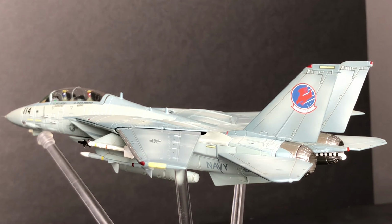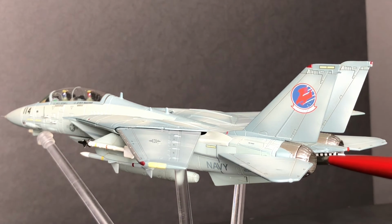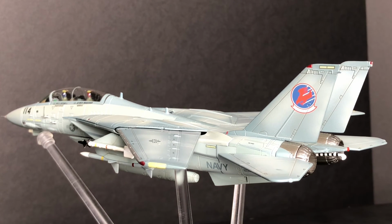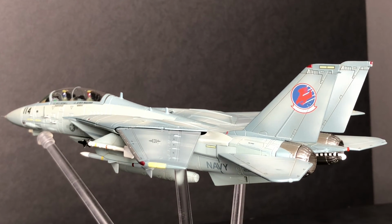These almost look like the afterburner in military power, because they're still relatively closed. In afterburner, the nozzle goes almost completely into the housing of the engine, because you want all that afterburned fuel and thrust to come out without any constriction. So this is a bit of a strange configuration to have it be in quote-unquote full afterburner.